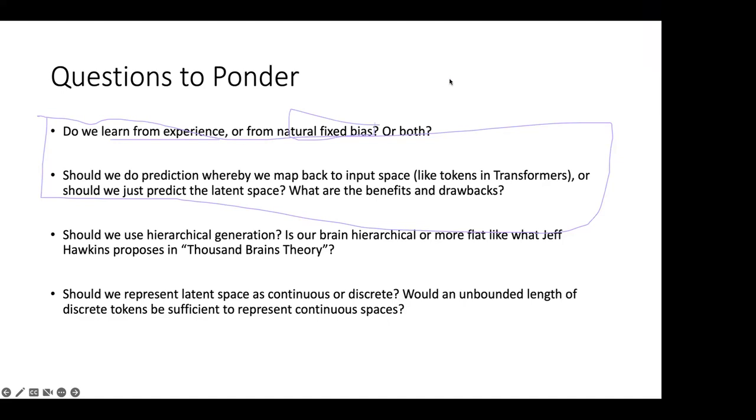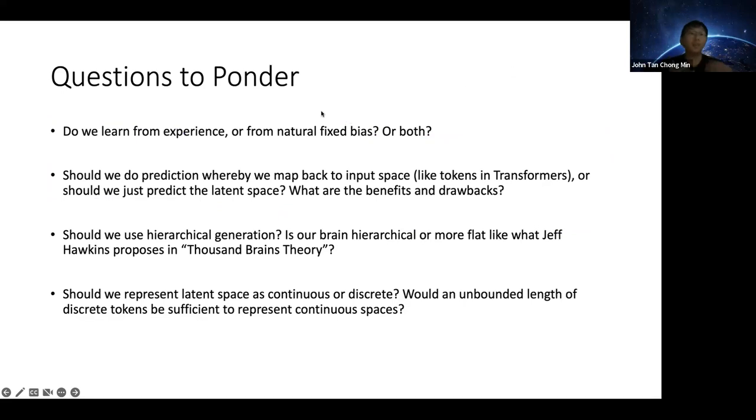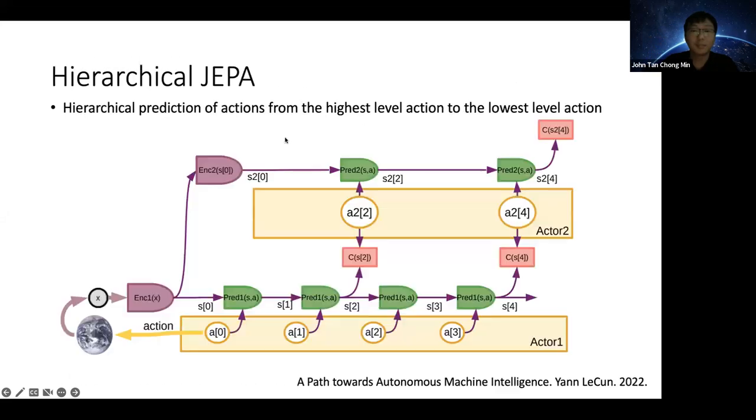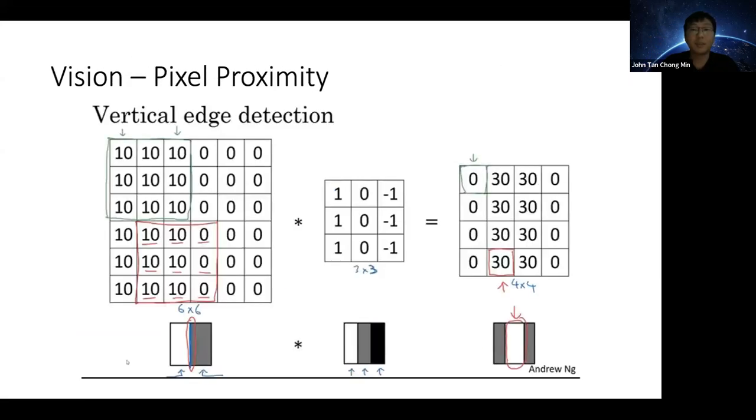What do you mean by our embedding space? Can you give us an example? Oh, okay. For example, for images, your vision, what you see. You see a room here, and then when you process the room itself, you store it in some space, maybe in memory. So if you were to retrieve things of the room from memory, you may not remember all the details of the room. So how do we get this abstraction space in the form of the memory that you remember? Is it based on natural biases of how we interpret objects, or is it learned from experience into how to predict? I'm just trying to say, let's say we have these filters here. Are these filters fixed from birth, or are they learnable, or both?